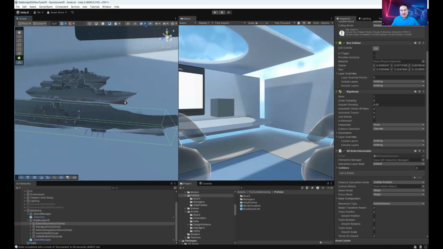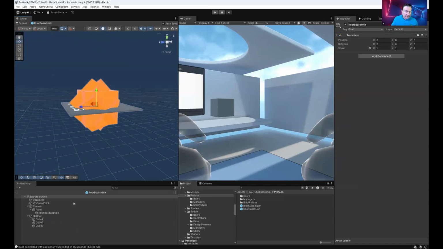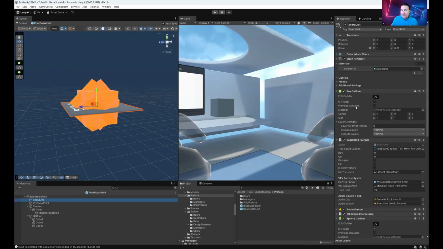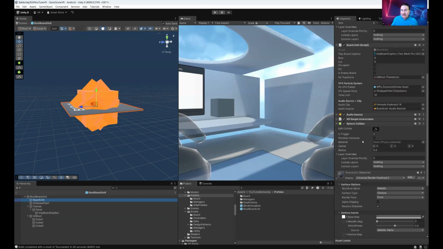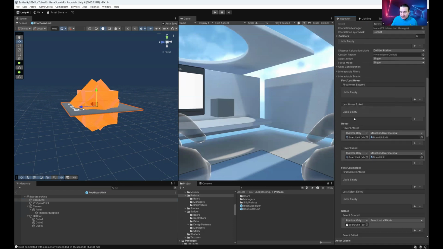Then, when we switch over to the board unit, under it we have an XR Simple Interactable component attached, and this is going to be utilized for us to interact with this particular board unit using hand gestures or the actual controllers. We'll cover this in more detail down the road.